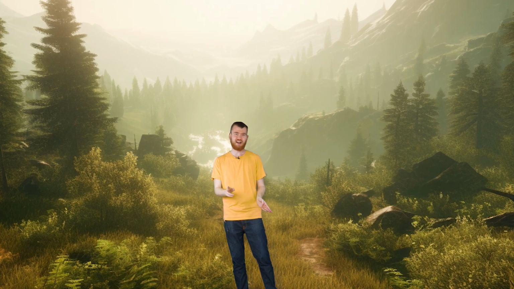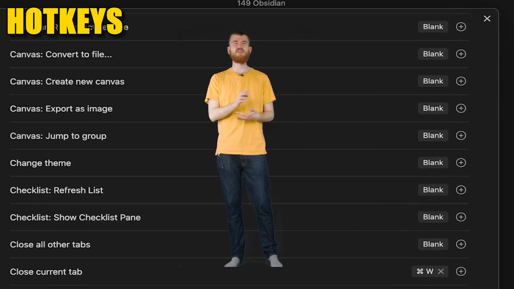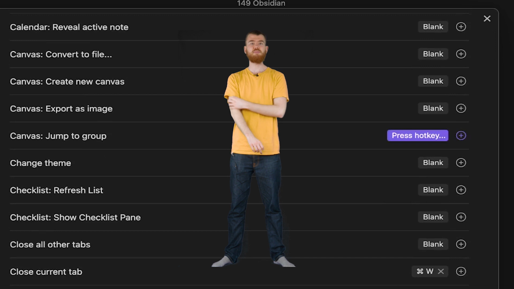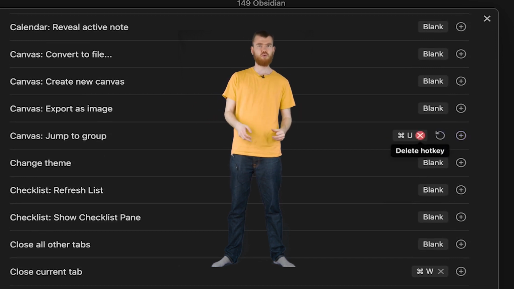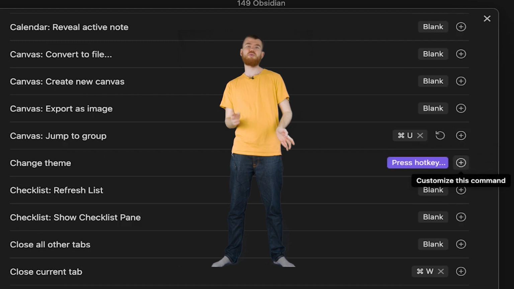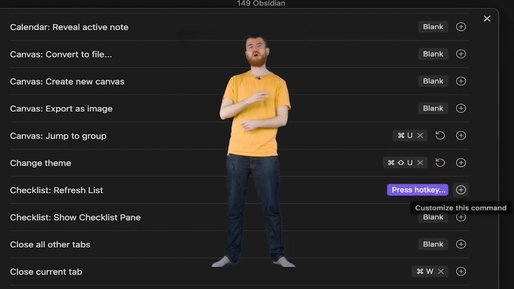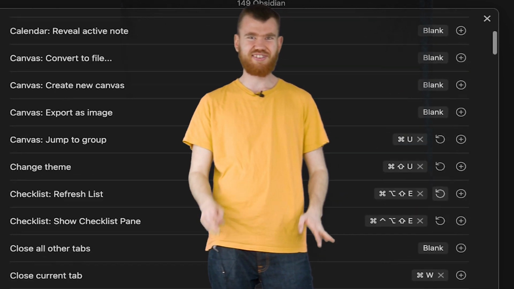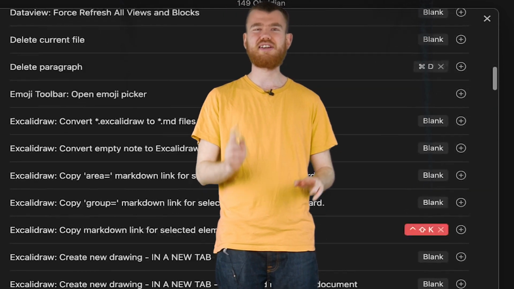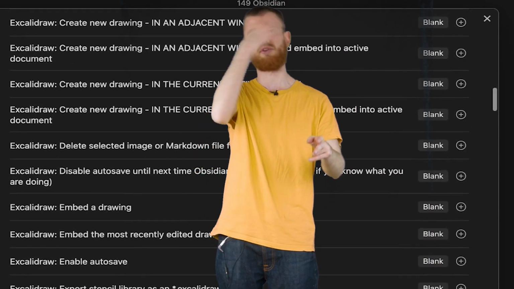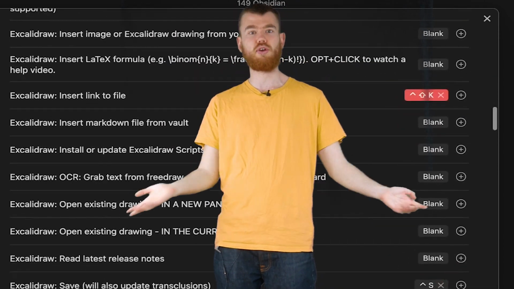But here's the mega unlock to everything we said so far. Remember all the times I said this action has a short command and it's very free and tailored and so forth. You have the power to choose your own shortcut using hotkeys. If you go here to settings and hotkeys, you see all these different options available. And you can press either Command or Option or Shift or Control or more of them, plus another key. And if it's red, then it's already taken and you have to remove the hotkey from another command. But if you do not want to be overwhelmed, I recommend that you only select hotkeys whenever you're using a particular action over and over and over again, and it does not have a hotkey that you like.